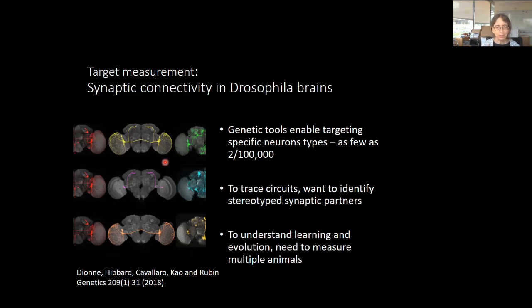You're only able to do this in Drosophila because you have this great genetic access. Of course, you can label the cells that way, but you can also put in ion channels to turn those cells on and off. That means you can activate and deactivate them and learn how those cells affect the animal's behavior. Because we do circuits here at Geneva, the next thing you're going to want to know is who are the upstream and downstream synaptic partners of that cell that you learned how to activate and deactivate, so that you can reconstruct the circuit.